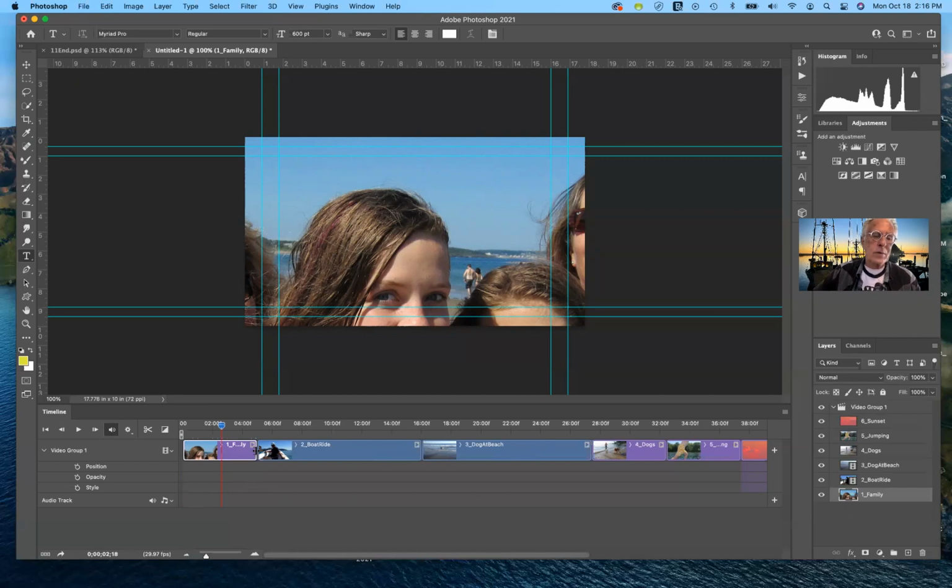So what I can do now is click in here and drag, and you can see that by default, when you bring in a still image, it brings it in at 5 seconds. But as I move it, I can see that the end is at 3.08. And I want the duration to be 3 seconds. So it's a good idea that we start by just changing that to 3 seconds. Okay, that's a little bit larger. That's still, if I click here, I should be able to see that.